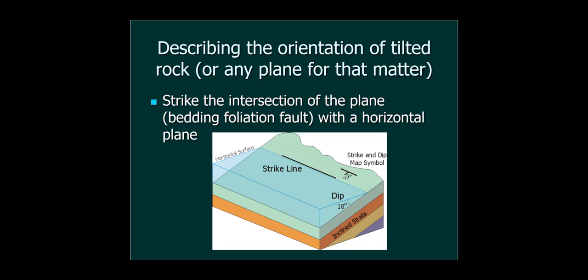Okay, so we're going to do that using a system that geologists use all the time, and it's called strike and dip. And this is where I really wish that I was standing up in front of you, because I can do this in a way that makes it a bit easier to understand. I considered a lot of different things, but I'm just going to try to do this as well as I can here. So we need to describe the orientation of a plane. Now in this case, it's a bedding plane. Those are sedimentary layers, and that is the boundary between 2 sedimentary rocks. That's a plane, but it could be any plane.